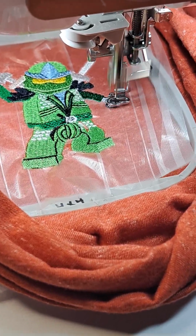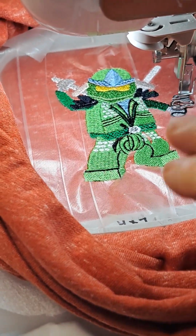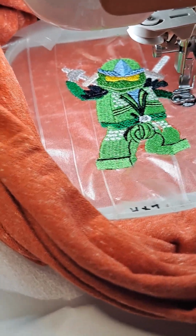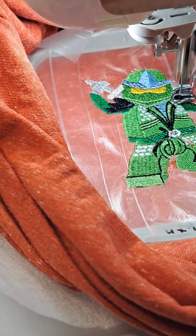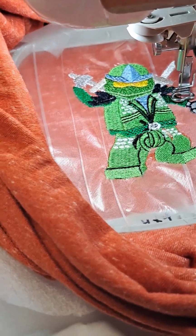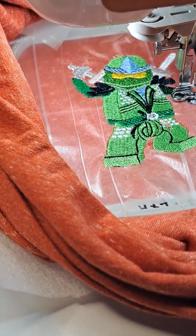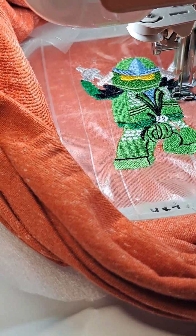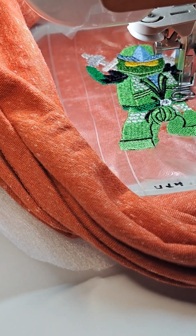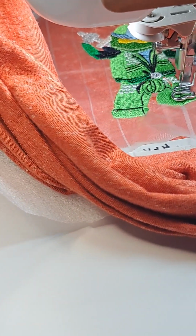I have to figure out probably a better way to set up this camera though, because when you do in the hoop, your hands are in there. You have to lay out things just so, and then let it stitch, and then trim around it like an applique kind of thing, and then push the button, it goes on to the next step. So there's several steps where once it stitches, you lay down the fabric, it stitches again, then you have to trim around the fabric, and so my hands would be in the way of the camera. And I'm new to this, so I'm not spending a lot on camera equipment.